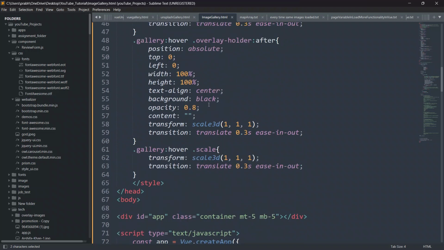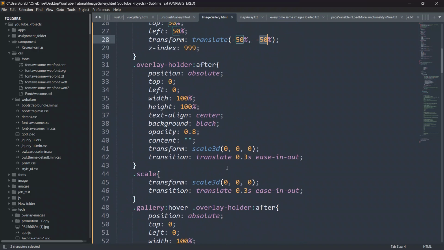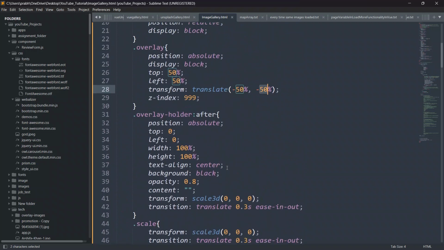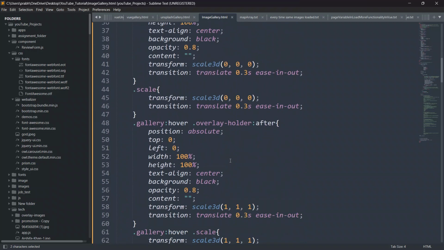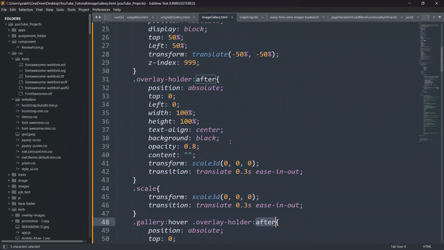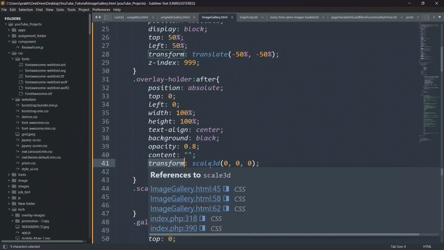We will just say here scale 3D, and let me just check why our image gallery hover overlay has after. Transform, transform scale 3D.